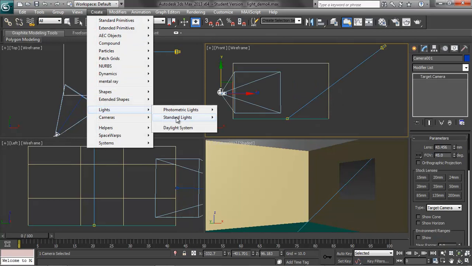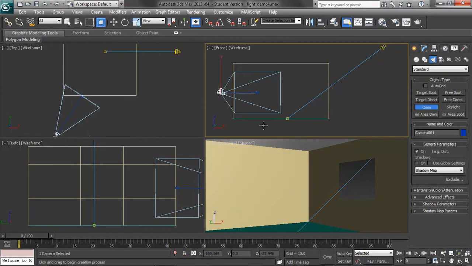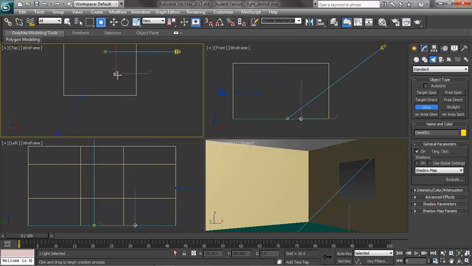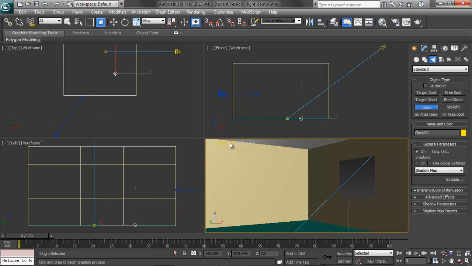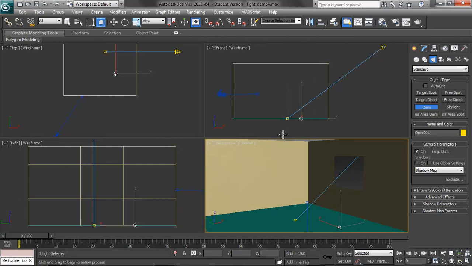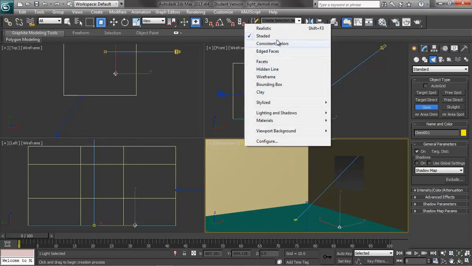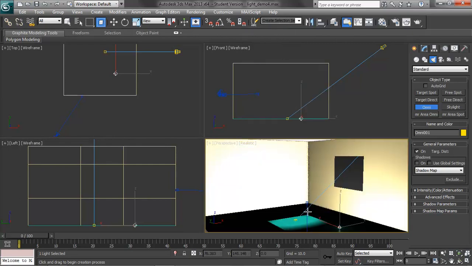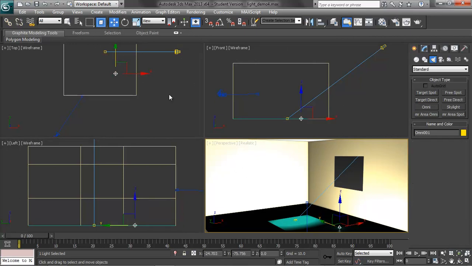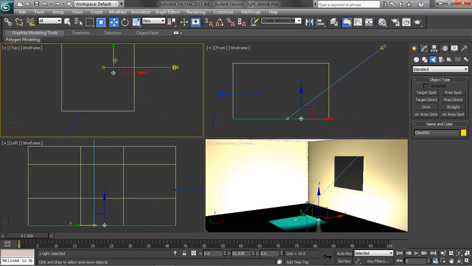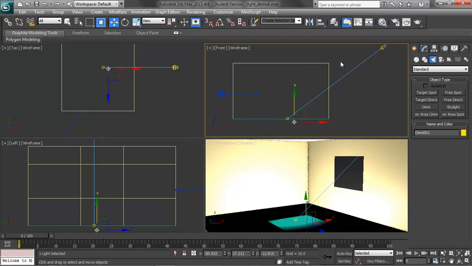So we'll create an Omni. And we want to put it exactly under where the light's hitting. Switch this back to perspective. And let's pull up realistic and see if we actually see it. Okay, there we go. So we want to get this Omni exactly under, and you can see how it's illuminating the rest of the space. So you can tweak this, move it around. Generally, the light source is going to be in the middle where this hits. And I want to keep this below the floor.